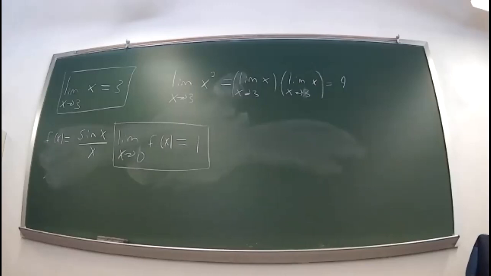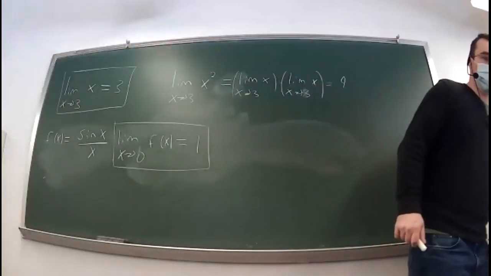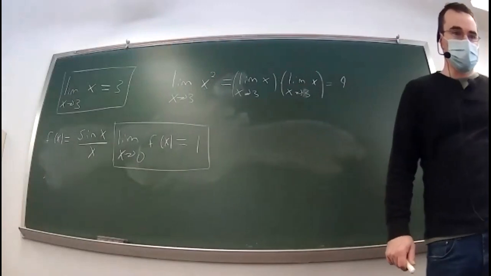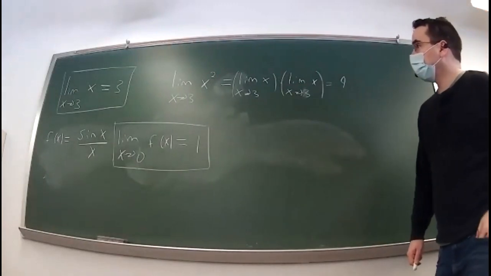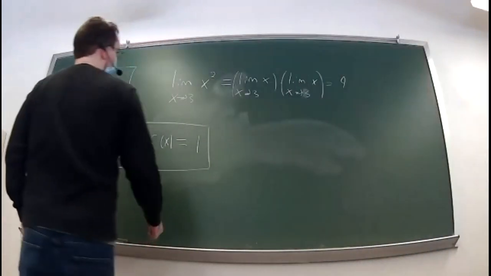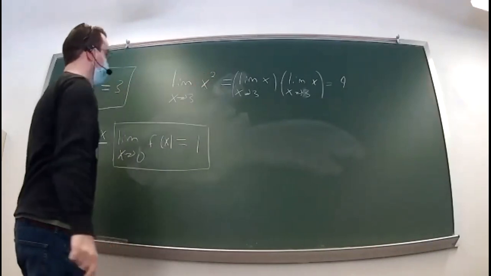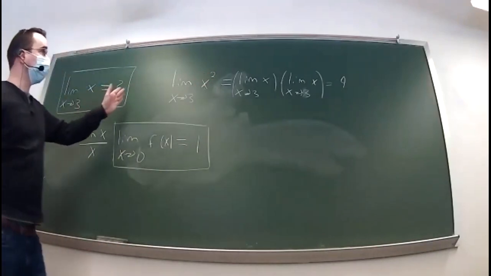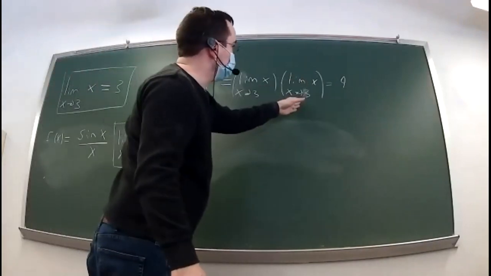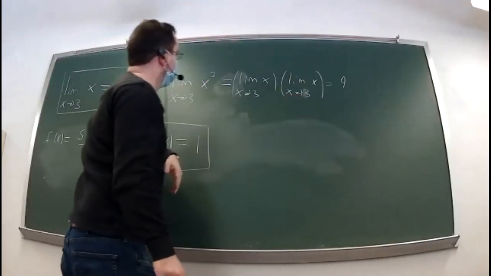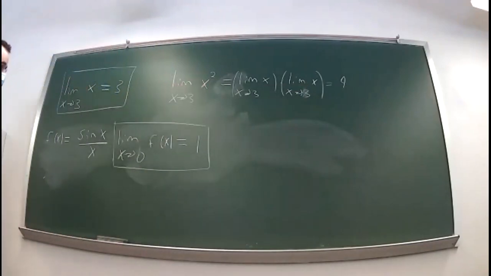But now say that you wanted to find something else. There's a question like, why does multiplication apply here? So I'm thinking x times x is x squared. So it's the limit of f of x equals x times the limit of g of x equals x, which is equal to the limit of f times g, which is x squared.